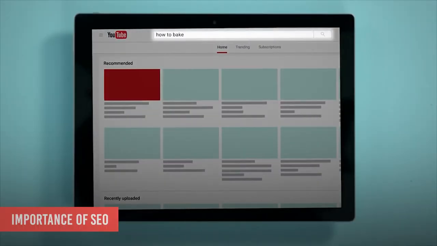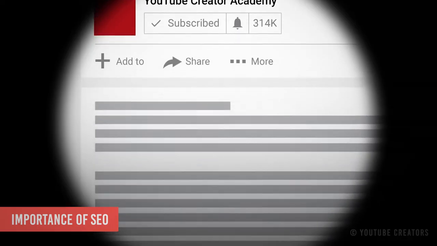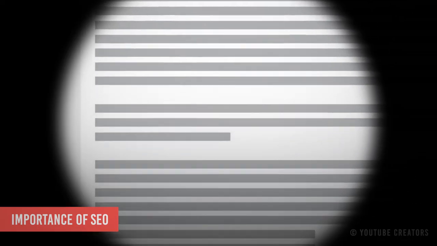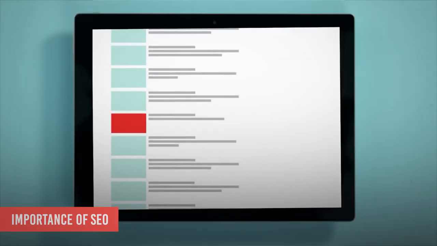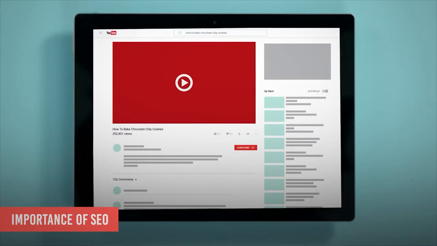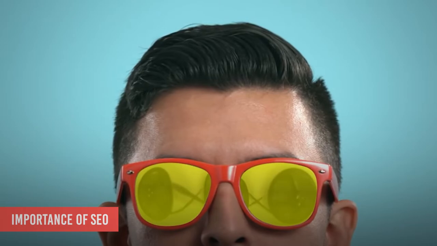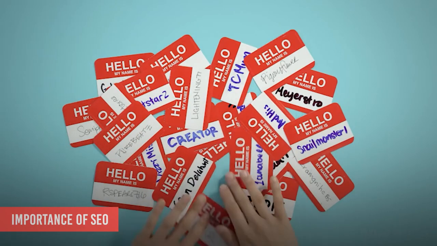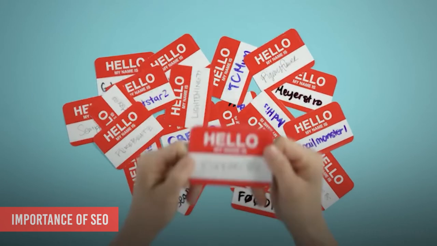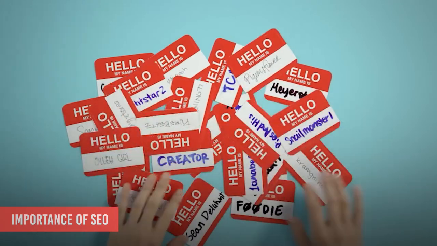Number five is importance of SEO. SEO is another important detail that you need to consider. In order for YouTube to know what kind of content you are creating, you have to have an optimized SEO, as it will help you rank better on YouTube's algorithm. Now, teaching this cannot be within just one video. Scour the internet to know more about SEO and how it works. But here are some quick tips.